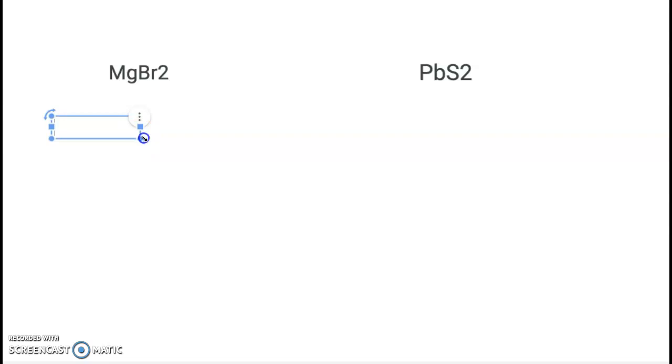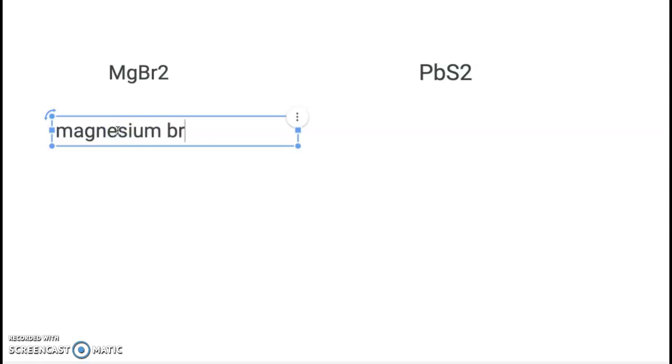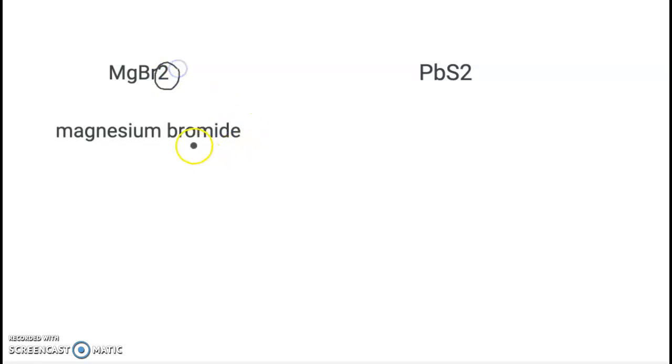So we're just going to type this in. Magnesium bromide. So we want an "-ide" ending, and we don't indicate anything with that subscript 2, as in you don't call it dibromide or anything like that. We just simply name the ions. The only thing we have to worry about, like I said, is do we need a Roman numeral or not?